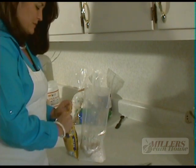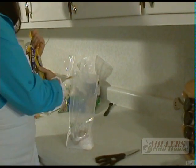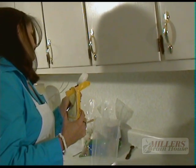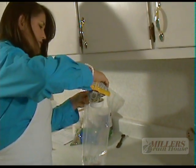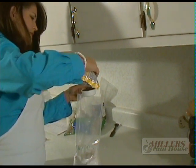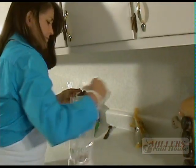Rather than have the chocolate chips fly, I'll cut it. I'm gonna use about a third of a cup of chocolate chips. These are mini semi-sweets, just to give it a little bit of that sweet flavor.